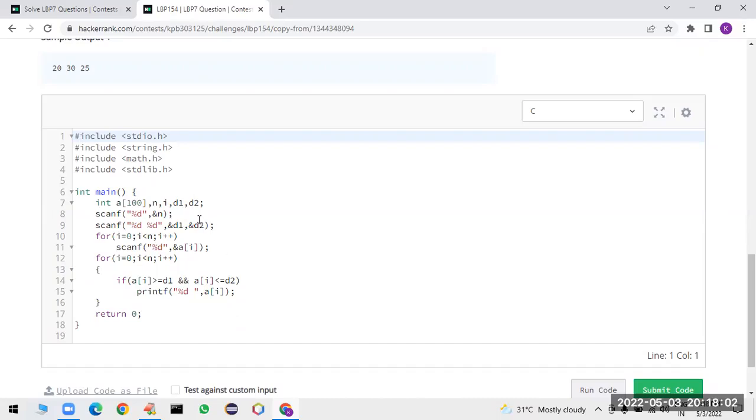Yeah, I will do one thing. I will take some flag variable as 0. No, we can't take it like that.